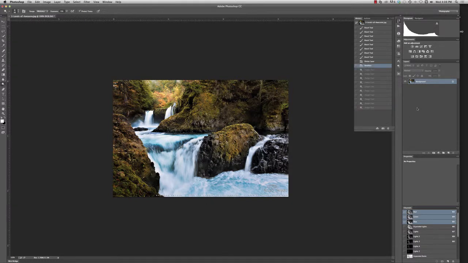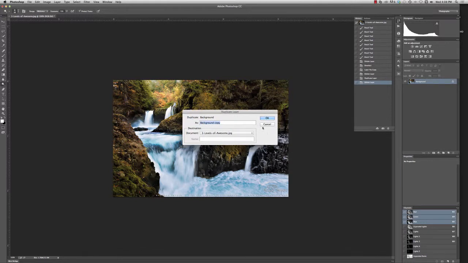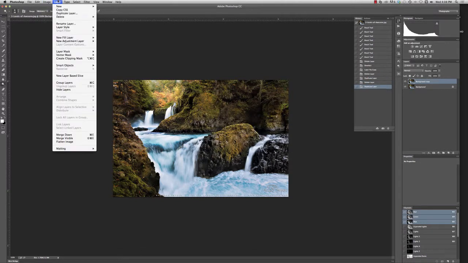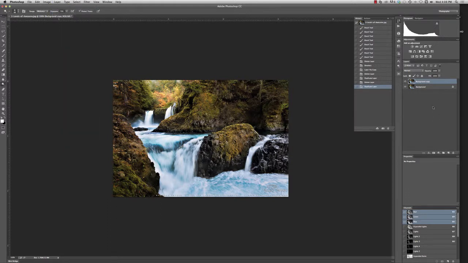The other way that we could do it, if we are interested in keeping our original layer untouched, is by just duplicating the layer, and you can do it in many different ways. So Command J or Control J on PC, that's how you duplicate the layer. Or you could just drag the layer to this little icon right here, and it duplicates that. Or you could go up here to the layer menu and do duplicate layer. So now we have the duplicate layer, and it's essentially the same thing.